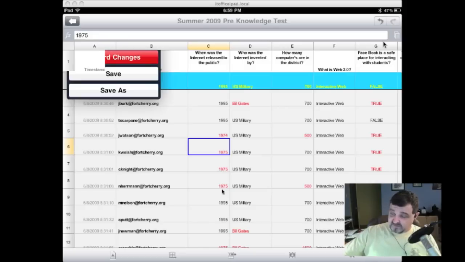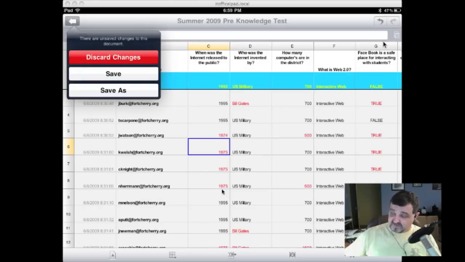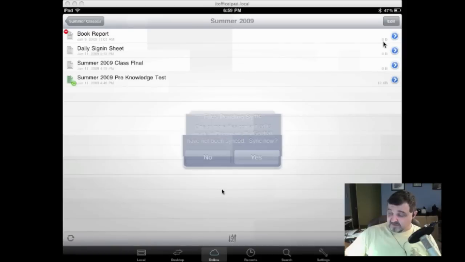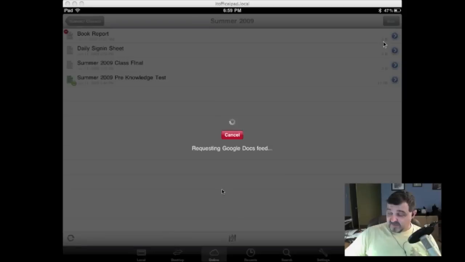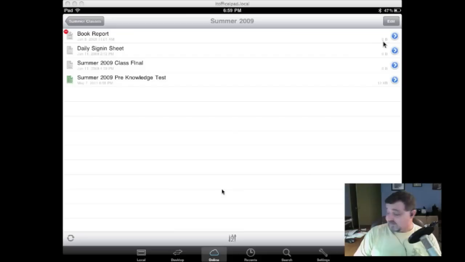We'll get out of here. I can save it. So I save those changes. It's going to save right back on. Here, I'll sync it now. It's going to save right back onto Google Docs for me. That's where it's going to store it, and it saves it, and I don't have to worry about it at all. See, it's processing the folder. And there we go. That is how that works. So it's very easy to do.